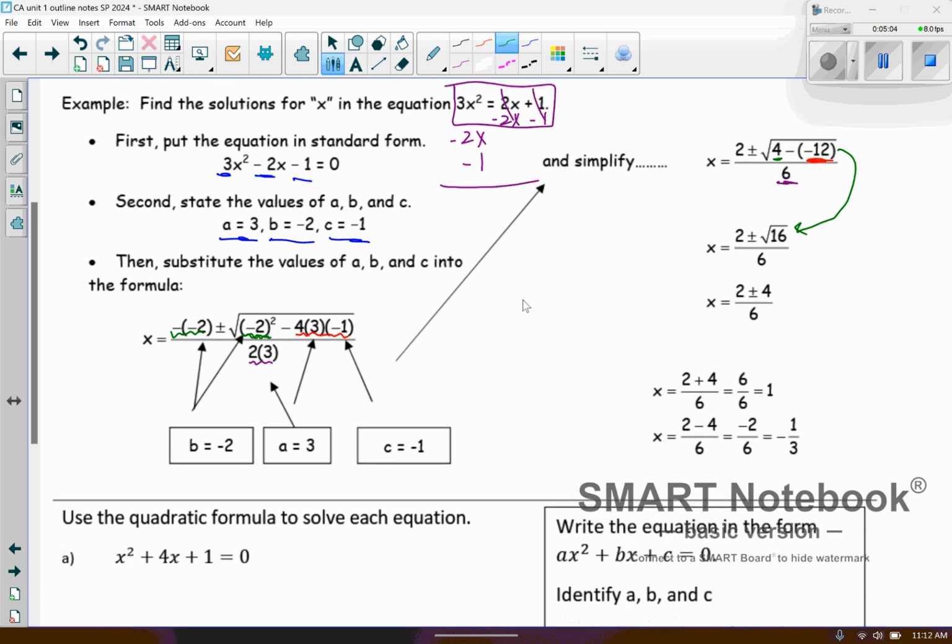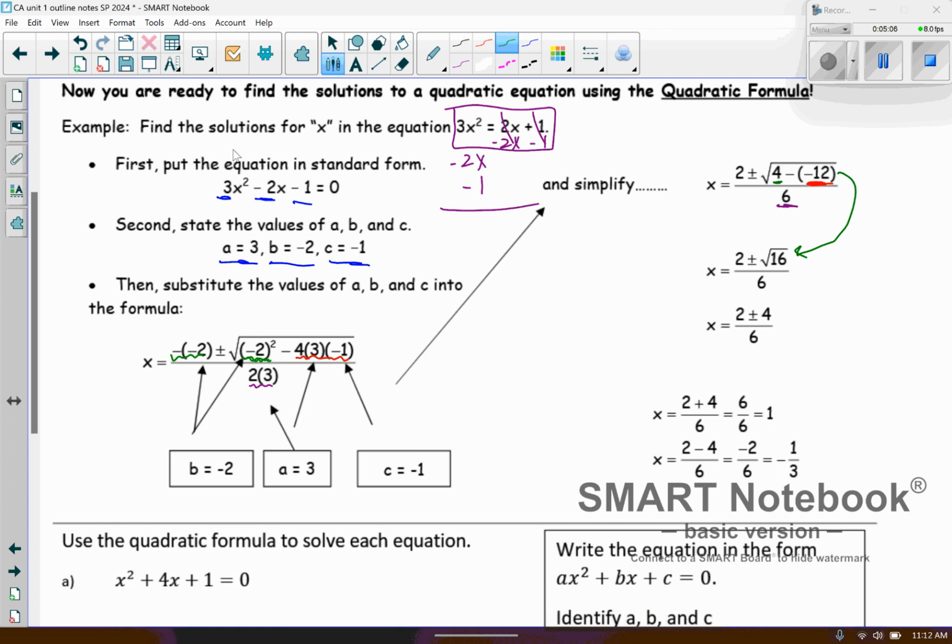Now, this problem, actually, we could have factored it if we wanted, but we went ahead and did the quadratic formula to kind of show you this. Moving forward, we're going to be working with problems that would not be factorable, and what's going to happen is our square root will not be a perfect square, and so we might have to simplify it and adjust it, but we won't be able to actually square root the whole thing.